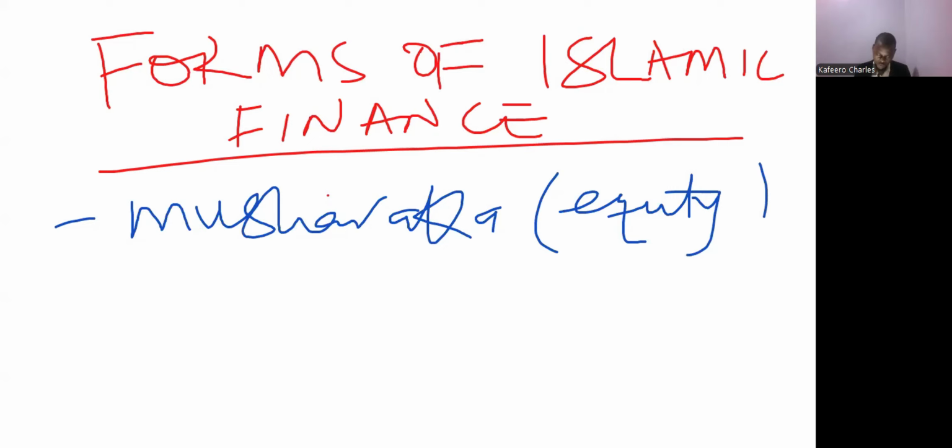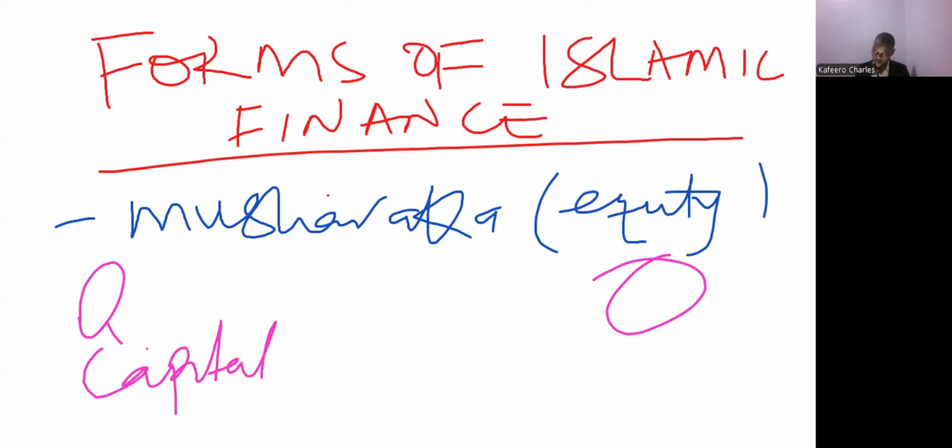Now, this is more of a joint enterprise or a partnership structure where at least two or more parties bring in capital and skills. One person is to bring capital and the other is bringing the skills, and they want to trade in non-prohibited activities. So we have two or more people, one person here and another person this side. This one is going to be bringing capital, and this one maybe is going to be bringing skills. In terms of skills, we are talking about managing the business.